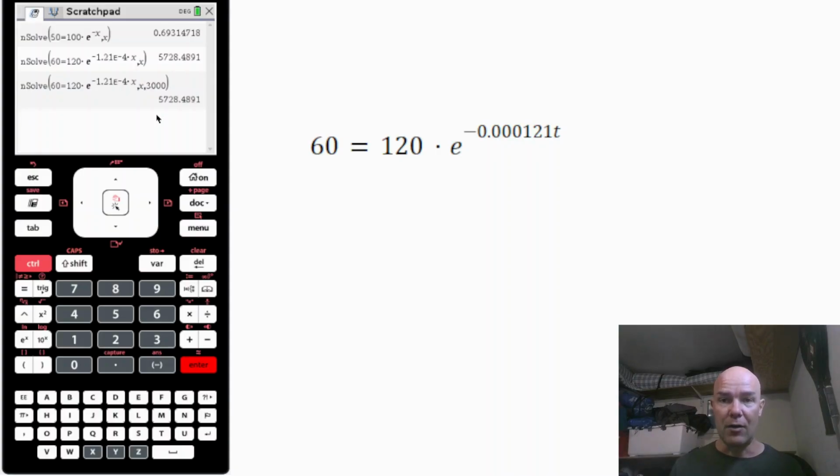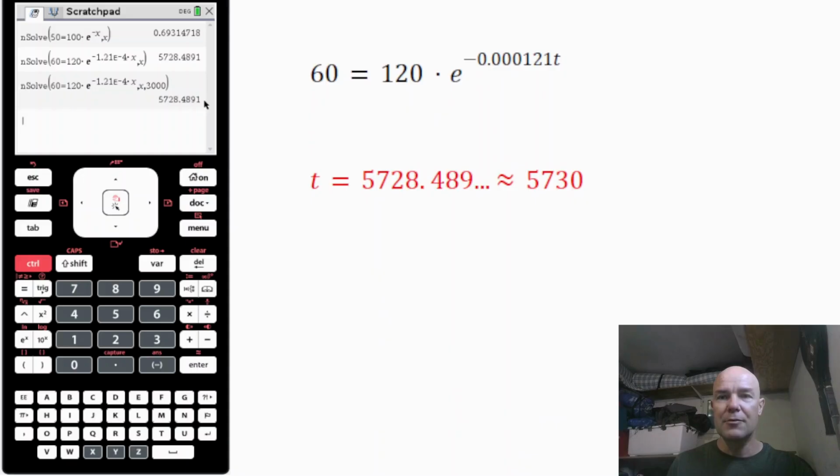That doesn't happen often that you will have to do this, but this is the question I found, that this is what happens. But this is the notation. So what it means, the numerical solve will start from 3000, looking for the solution around 3000, and then it finds the answer. So here is the solution for our next example.